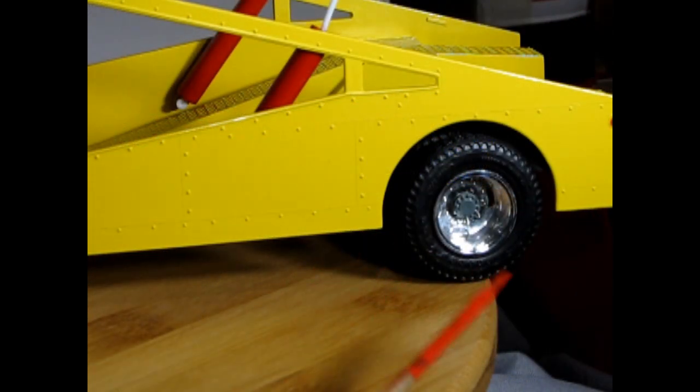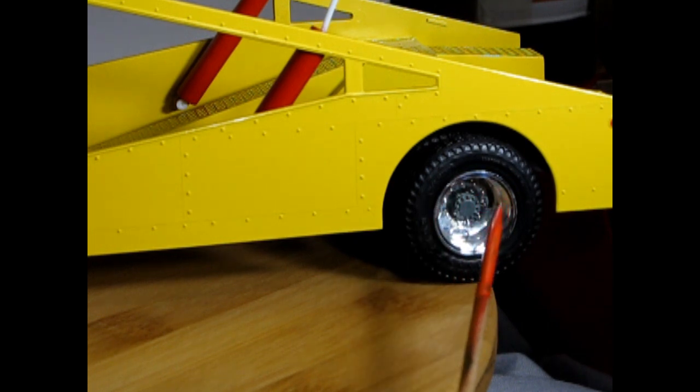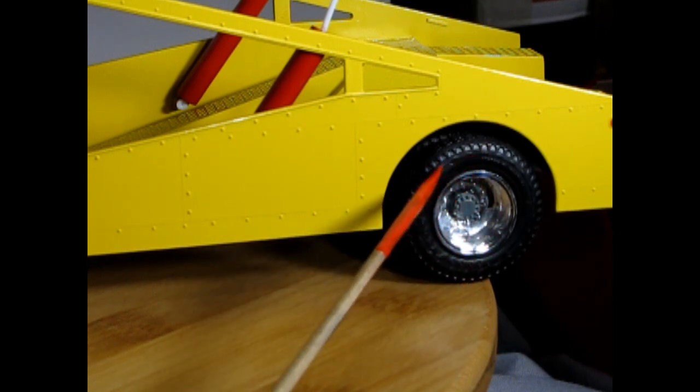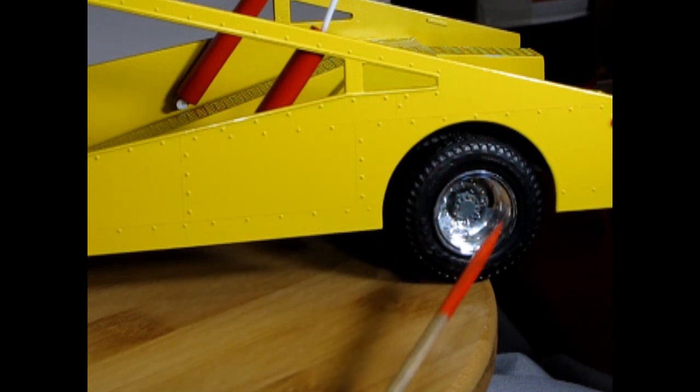Now here on the rear wheel, I've used Trim Clad. It's a dark gray. That was at center hub. And then, of course, the rest of the wheels are chrome. They're a multi-piece bit. You get a front and a back and little retainer clips in there to hold the tires on. But overall, it looks quite nice.